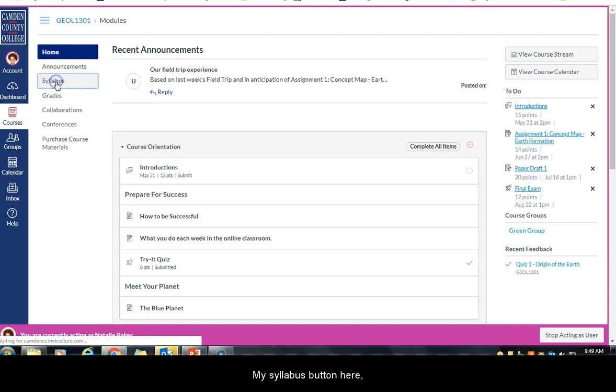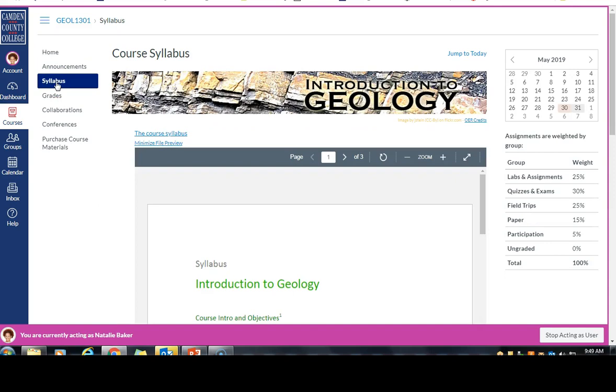My syllabus button here. So your instructor may or may not choose to put a copy of their actual syllabus here. Some instructors like to put their syllabus in the modules in maybe the first module, so for the orientation they might have that there. But they could also add it here.